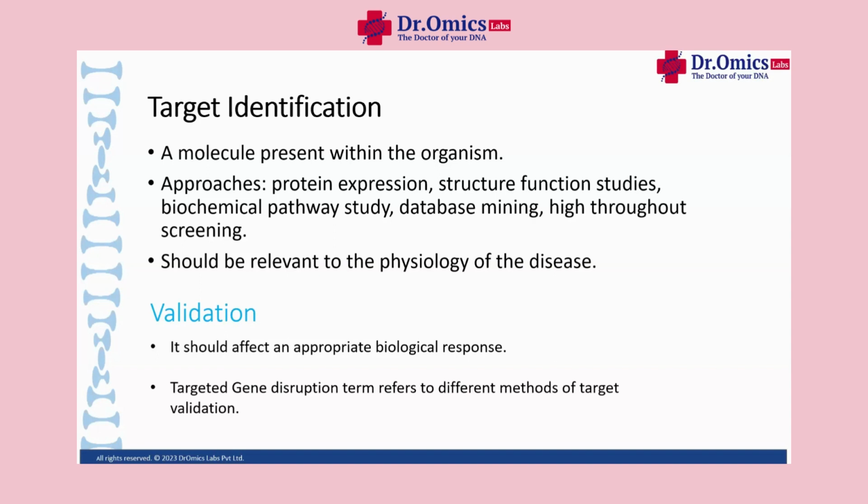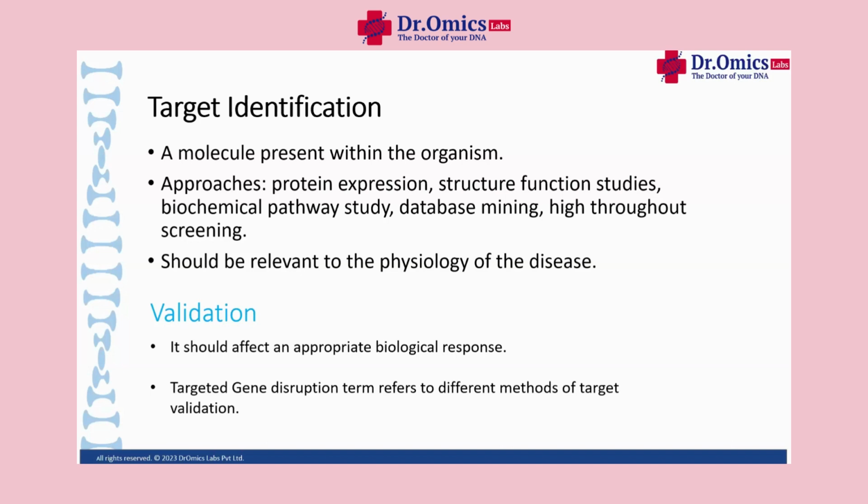While considering the drug, make sure that it is relevant to the physiology of the disease. It is not like you take any XYZ target that is not playing an important role in the cause or pathogenicity of the disease. That should be very clear. So after identifying the target, we have to validate it, and during the validation, we have to answer a few questions.